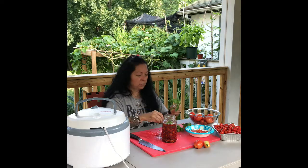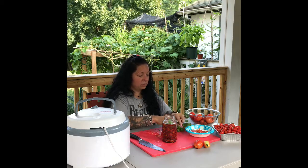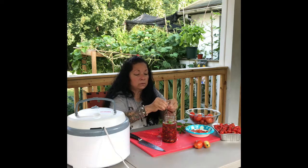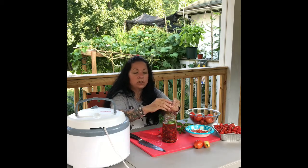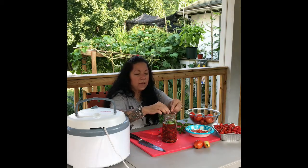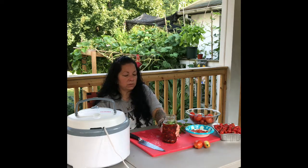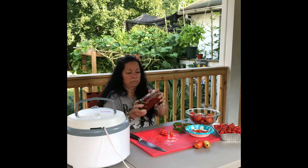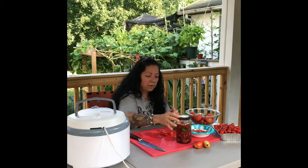I can't wait for all of this to be done, and in fact I'll probably do a short video opening these up or a couple of pictures, and we'll see how everything turns out. But usually they are so delicious, really tasty. So we'll just put a few in here. And this is really good quality olive oil. I would suggest using something like this. And when we are done with that, let me get the cap on this. Turn it upside down. Let the flavors macerate a bit.